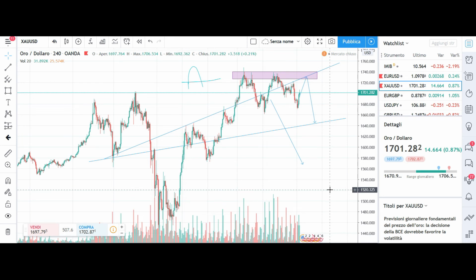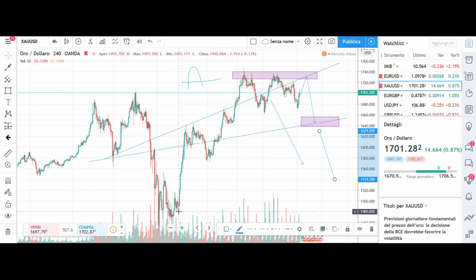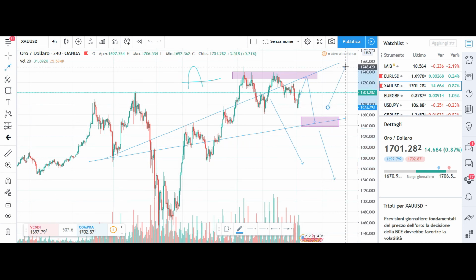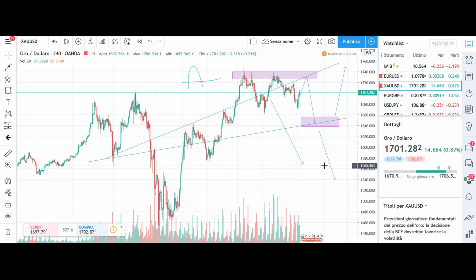this little rise in the price to 1740 and 1750. In this area I'm looking for short positions only, and at this point the price could continue. Definitely this is the point where we would have to make a choice, because the price could continue to go down, or it could actually increase again. So the support level would be tested again, and the price could have another spike.